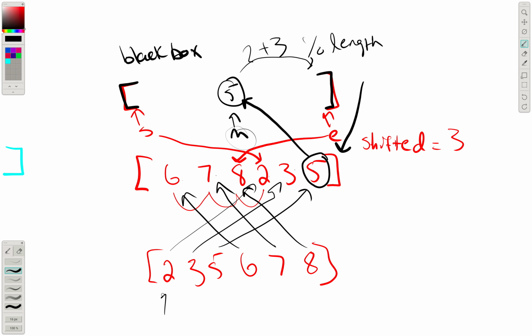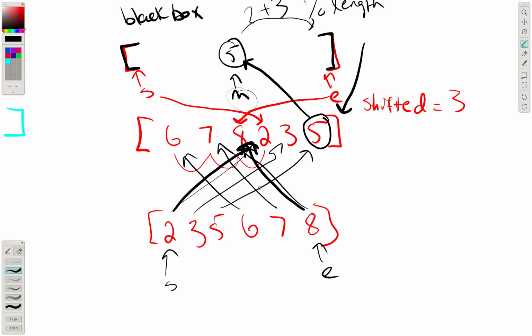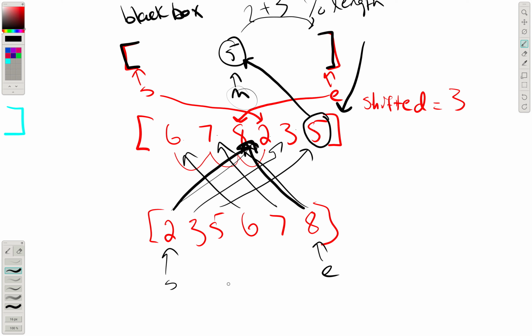So maybe it's better to visualize it here. This is the start, and this is the end here, right? And I'm asking for the midpoint here, and I don't know the value because this is the black box. So in order to compute it, I have a way of finding the value by computing that the index 2 turns to the index 5 of here, and then I could find the value of it.